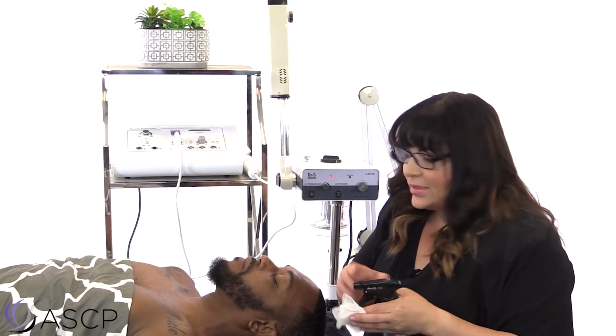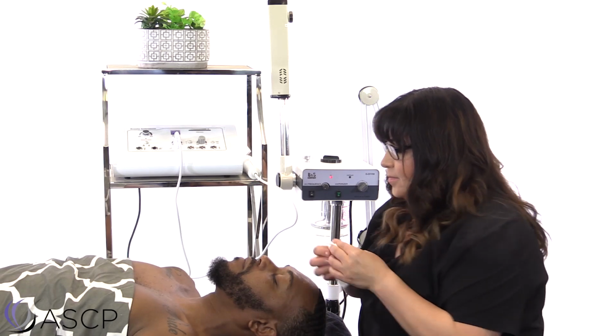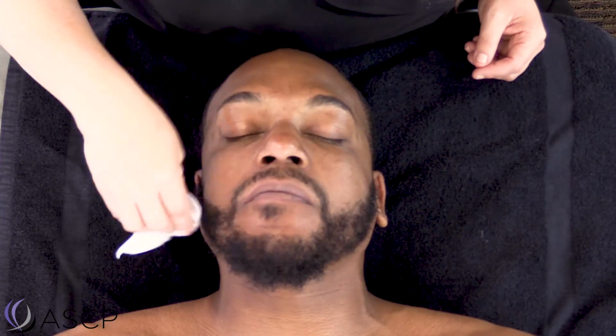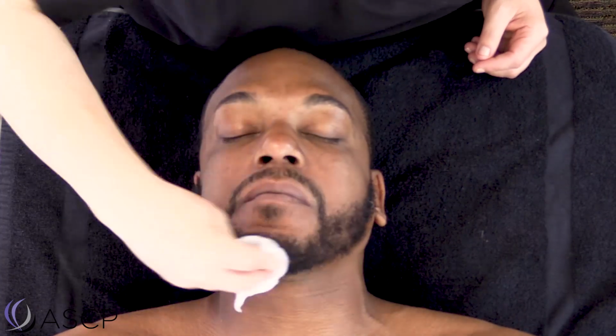Next, I'm going to use an astringent to help prep the skin to receive products. You want to make sure that you get down to the skin. I like to use a 4x4, a gauze that's a little bit more rough, as opposed to a cotton round.